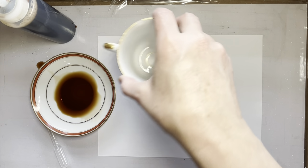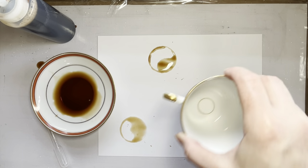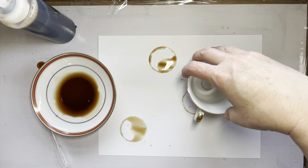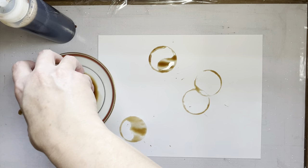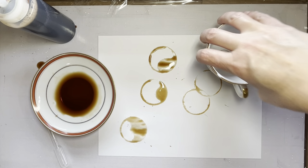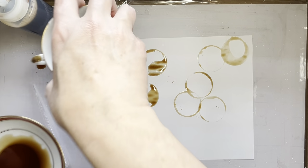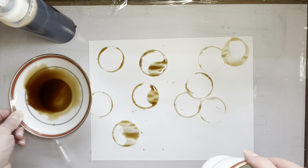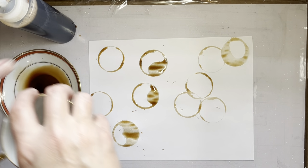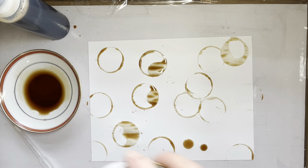So sometimes I'll take, and I think I did this around the time I was doing my Alice in Wonderland, I just dunk the cup. You can get stencils, like I even have a stencil in my shop that has the round circle, kind of like a teacup or a coffee cup. So I'll do stuff like this sometimes. I just think this real teacup is kind of fun. But if you don't have a teacup, you can obviously use anything circular. You could even use a bottle like this or some type of food jar or whatever. It doesn't matter. You're just making circles.